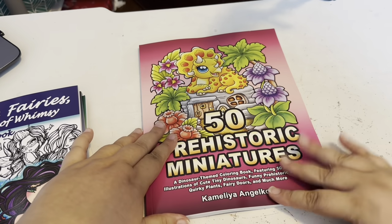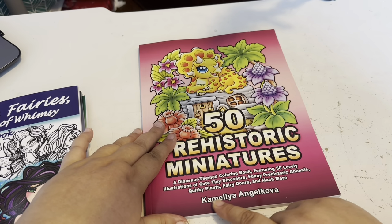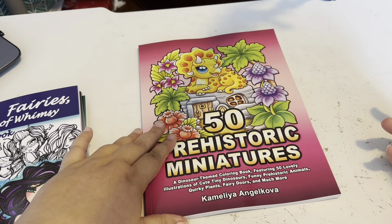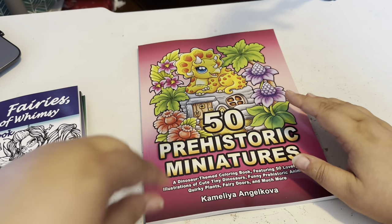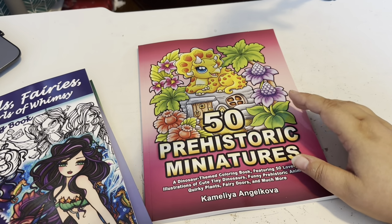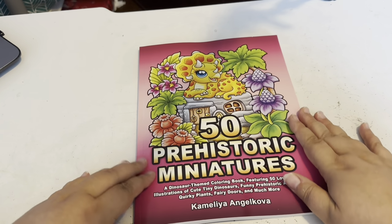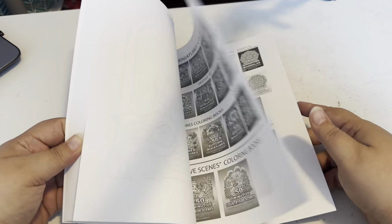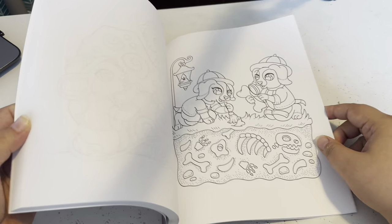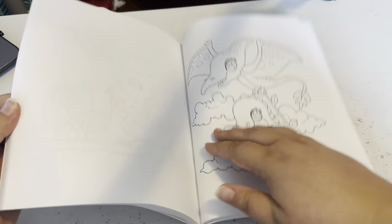So in my last haul, I talked all about Camellia Ogilvie. I don't know how to say her name. That I absolutely love her books. Her winter one is the very first one I ever got, and I absolutely love it. And I love dinosaurs. Jurassic Park is my thing. So when I saw that she had dinosaurs, I was like, yes, this has to go in my list.